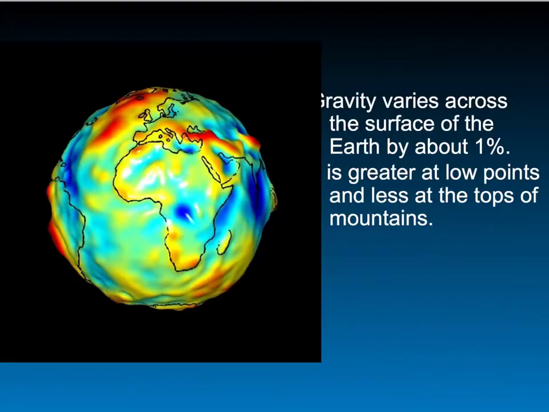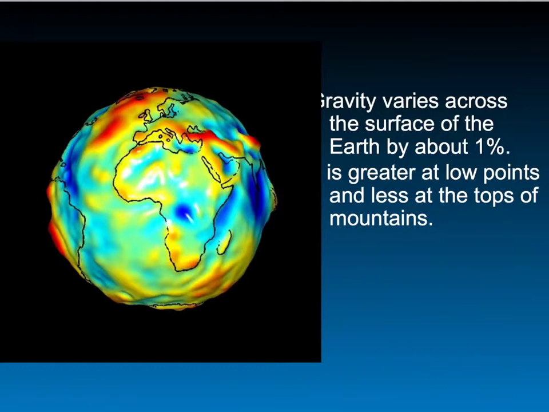Now on a massive scale, so between the planets, this obviously creates a big difference in the amount of gravitational force. However, if we look at a smaller scale, if we look at the surface of the Earth, we can see that it's not all flat. It has bumps which are representing the mountains. Okay? Now it's important to understand that the gravity, its point of origin, is the centre of the Earth.